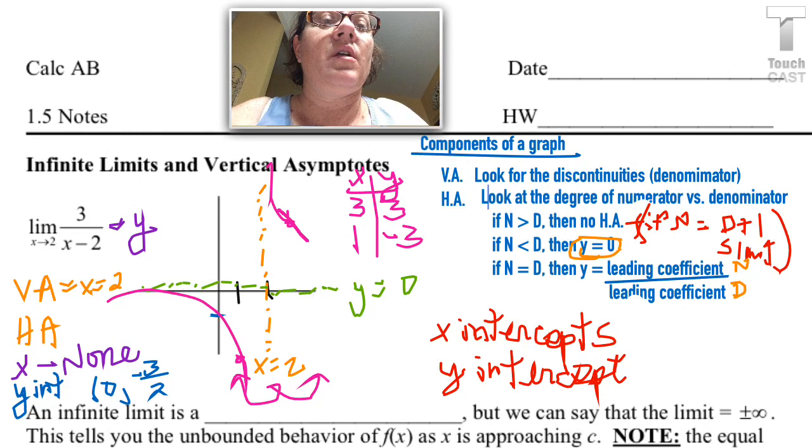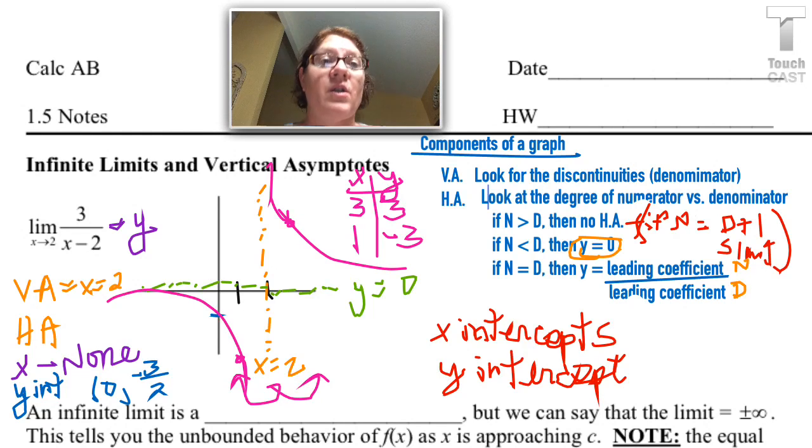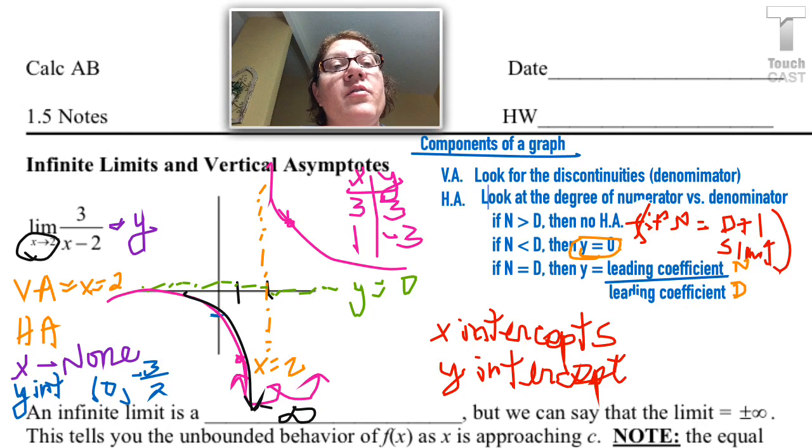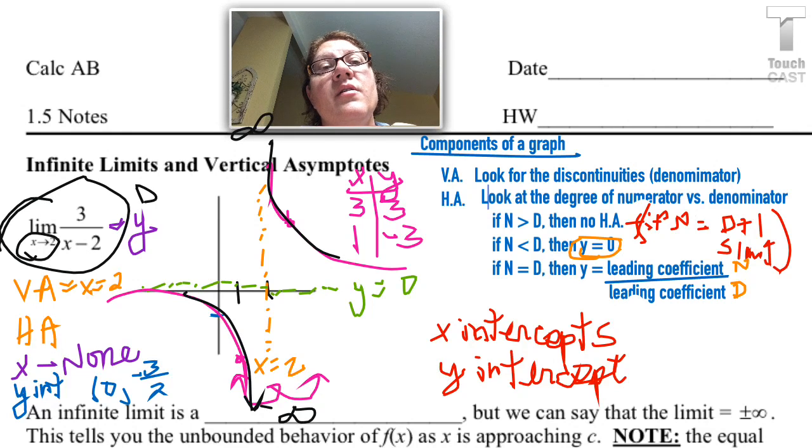Remember, it's like sheep, and it's always trying to get close to those asymptote fences. So there's my graph. And now if I look at what happens as x approaches 2, remember, the left and the right values have to be the same. So as I approach 2 from the left, I would be following along here, getting closer and closer. Oh, that's going to negative infinity. And as I follow back closer and closer to 2 from the right, oh, that's going up, so that would be positive infinity. So this is going to be a does not exist because they are definitely not equal.